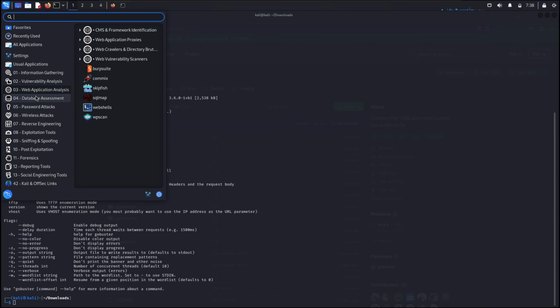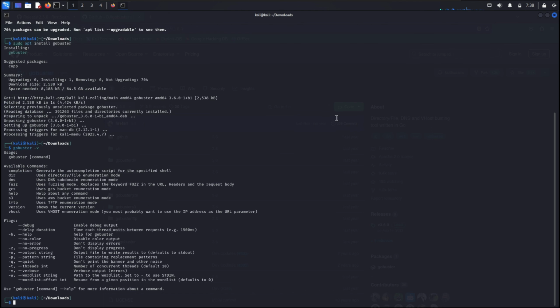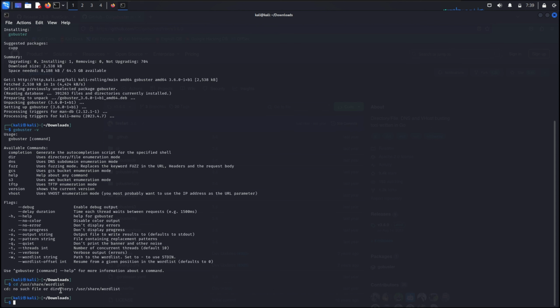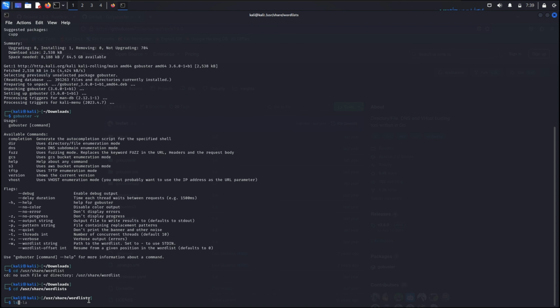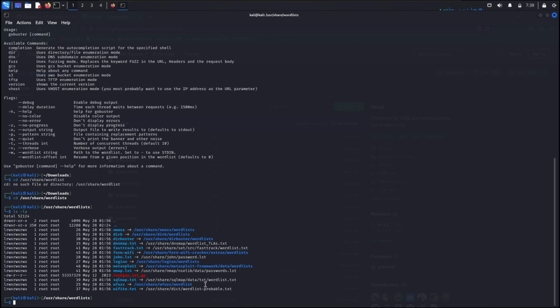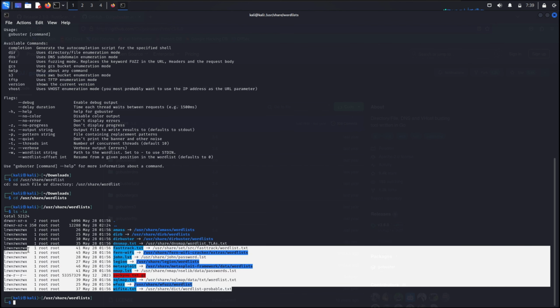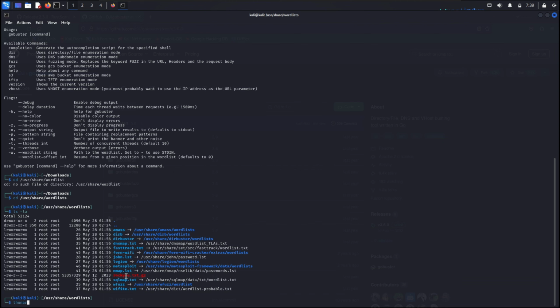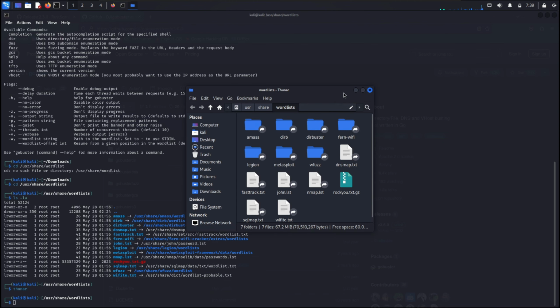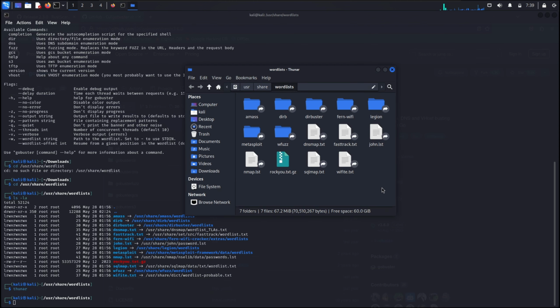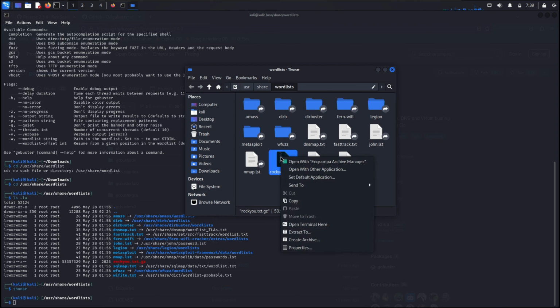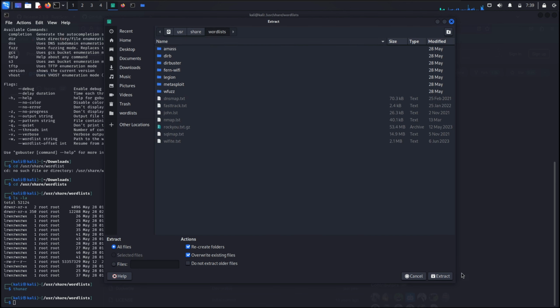We have John, we have Hydra, we have Burp. Also, if I forget, let's go to cd /usr/share/wordlists. Here, as you see, you can find all the different wordlists that you'd need on your way when hacking. We also have this rockyou archive packed here. Let's right-click it and extract to here. Have permissions, of course.